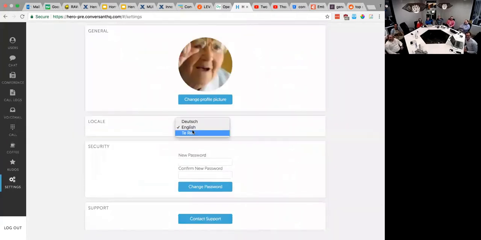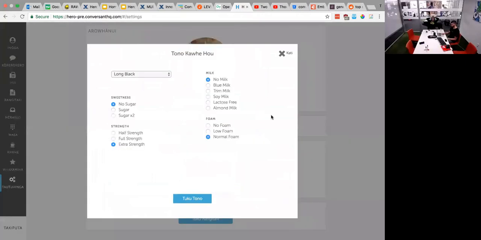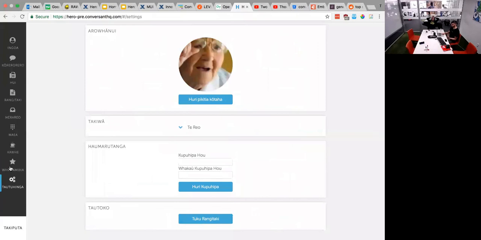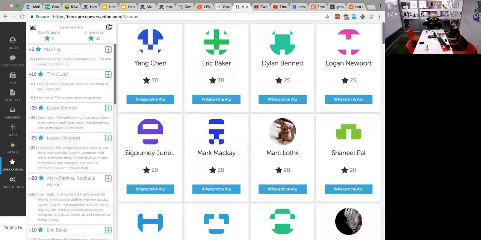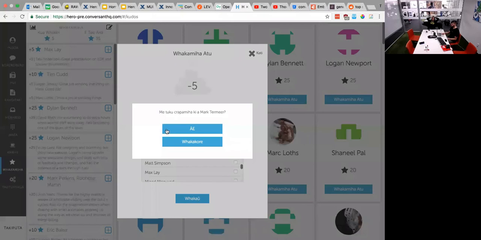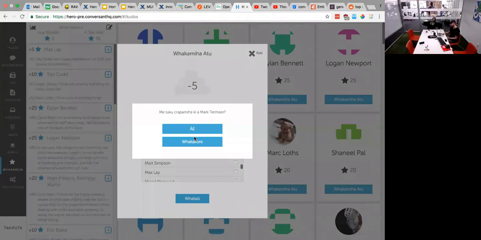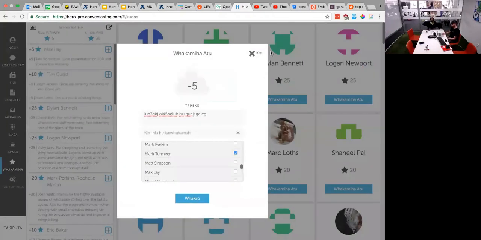And I even invented my own Te Reo translation for poodos. So it's all translated into Māori. Thank you. And you can send... Crapamiha. Nice. I think that's what you should have called it at the beginning. I like it. Instead of kudos.